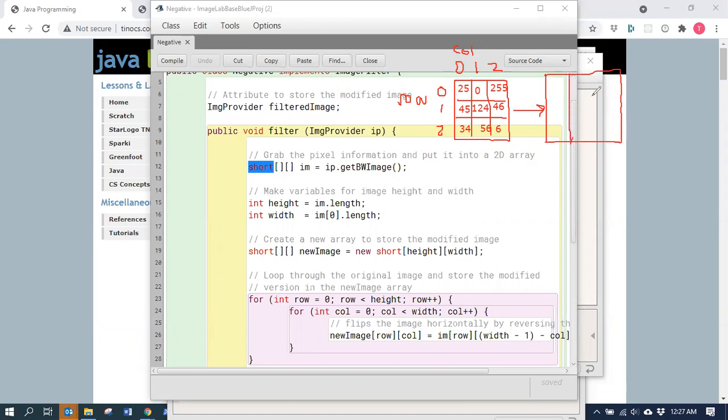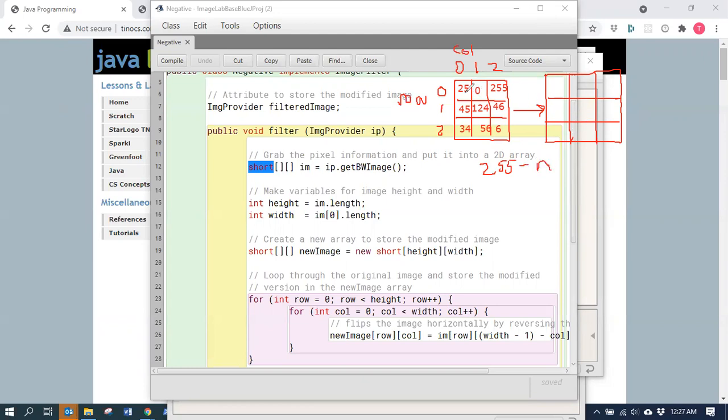We're going to modify the numbers in the new 2D array so that each number is going to be the inverse of the original number, calculated by saying we're going to start with 255 minus whatever the number is.